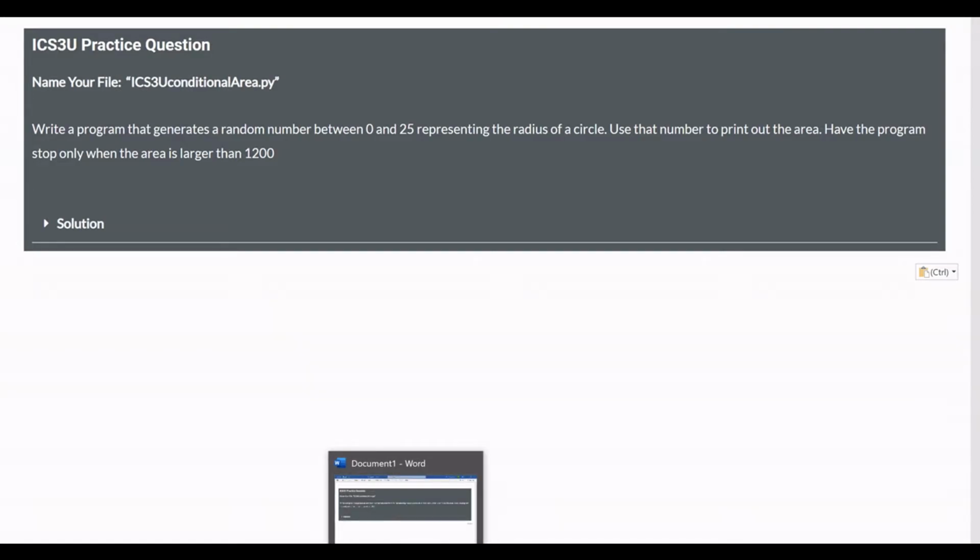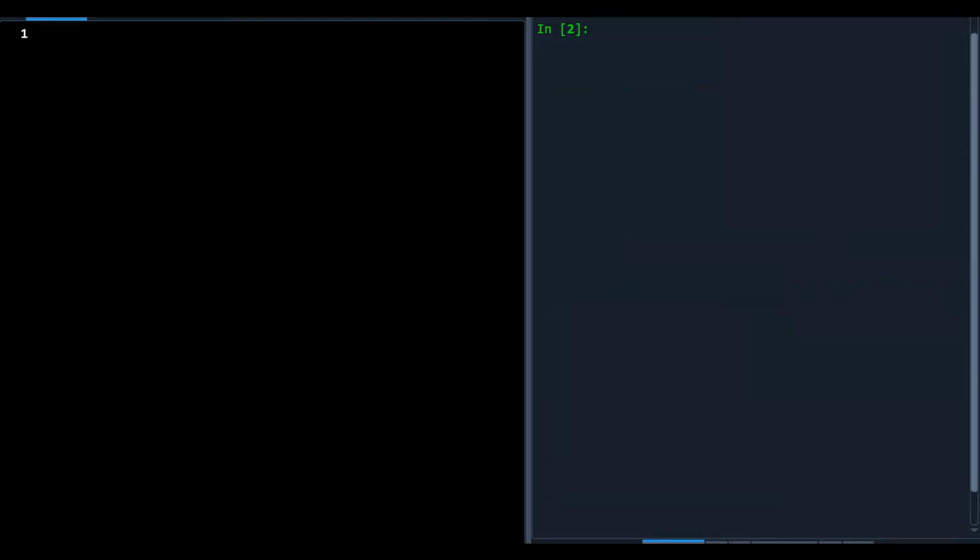Okay, so this is a conditional loop that we need to use here. So I'm going to generate the random number. So we need the random library. Okay, so I'm going to generate an infinite loop in this question. And then I'm going to generate the random number.